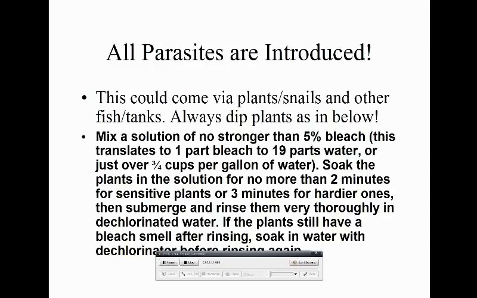I can't get rid of certain things, and we'll get into that later on, how to try to get rid of other creatures. Some are almost impossible. So we're going to keep going down the list, but please follow these directions, because I want to transfer hornwort and other things into other tanks that I'm getting ready to start up, and I know exactly what's going to happen. The little critters are going to fall.